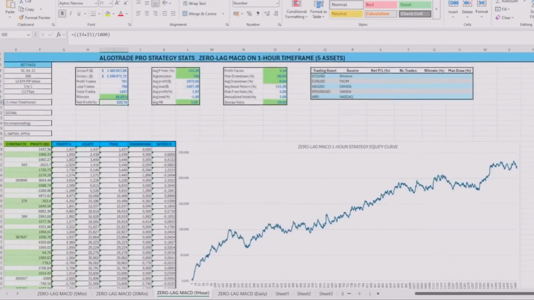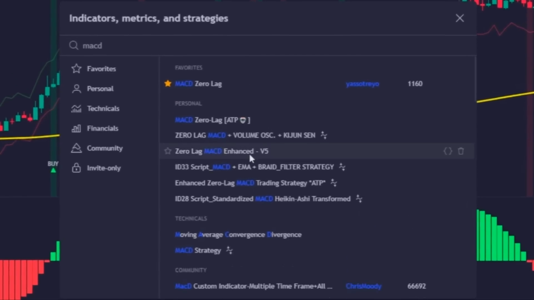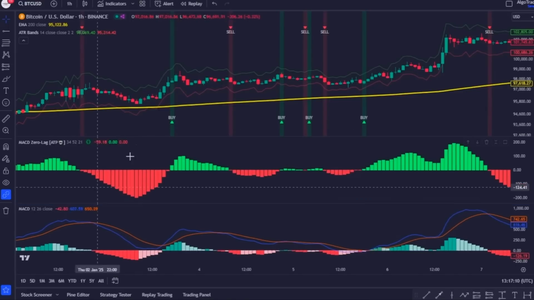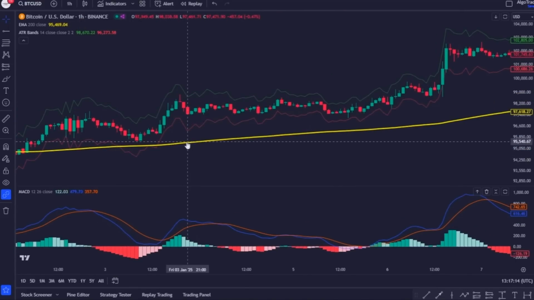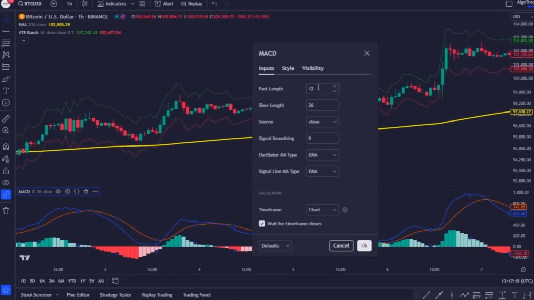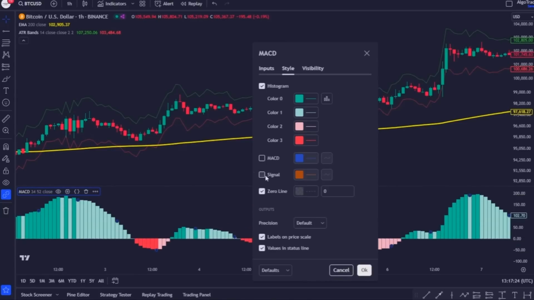But before diving into its results, let's do the same backtest, but this time with the standard MACD to see how it performs under identical conditions. We will use the same strategy, 200 EMA as the baseline, ATR bands for stop loss, and the same take profit method. I will also use the same settings, 34, 52 and 21.